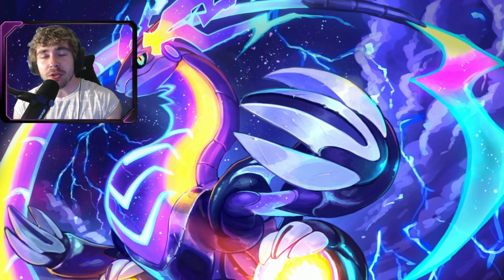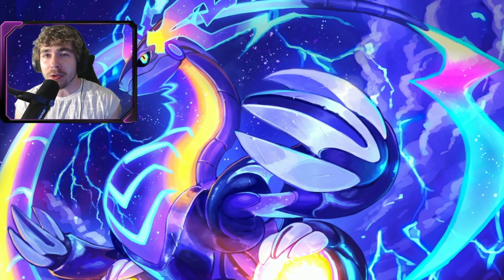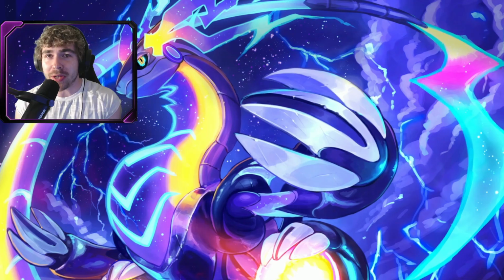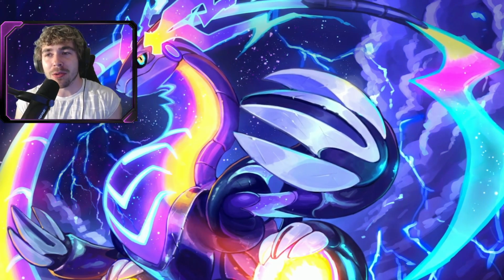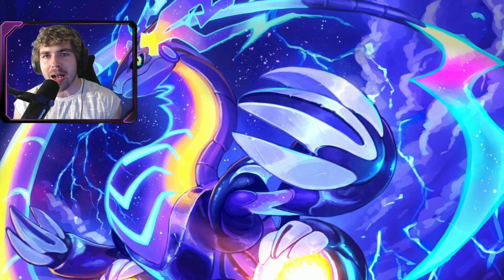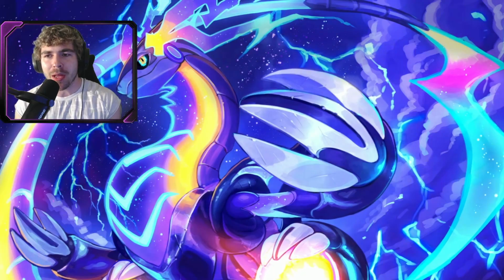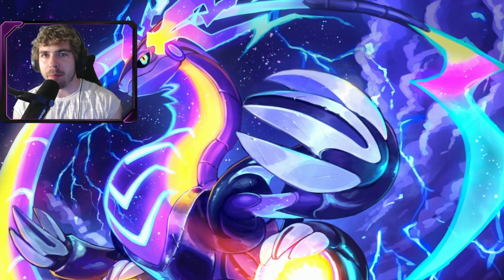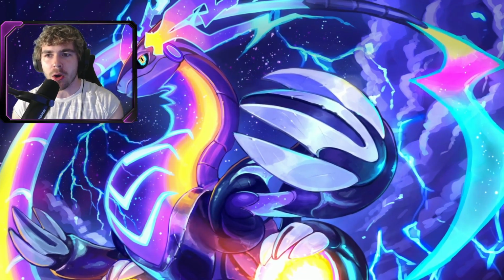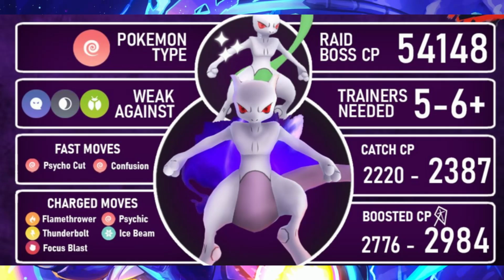So yeah, I have seen good trainers trio Shadow Mewtwo with the best counters, and I think it also is possible to duo the Shadow Mewtwo with the best counters, and you might have to be best friends too, I'm not too sure. But yeah, you guys can for sure take this down with 5 to 6 people. That's like the safe recommended bottom number. But again, if you're level 50 with the best counters, you can definitely trio Shadow Mewtwo with purified gems. The Hundo CP values are 2387, and when weather boosted, the Hundo is 2984.